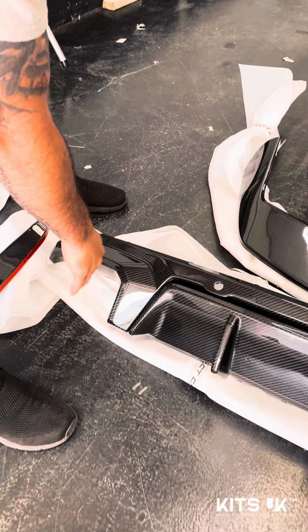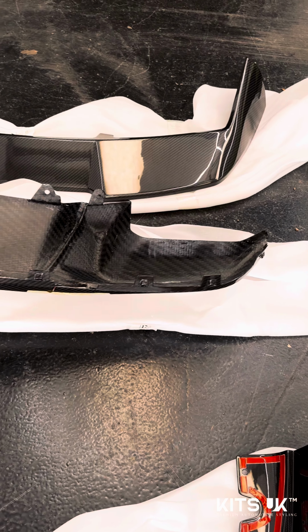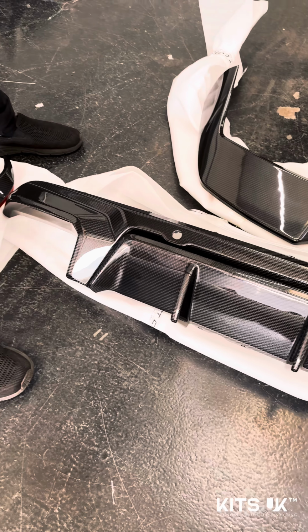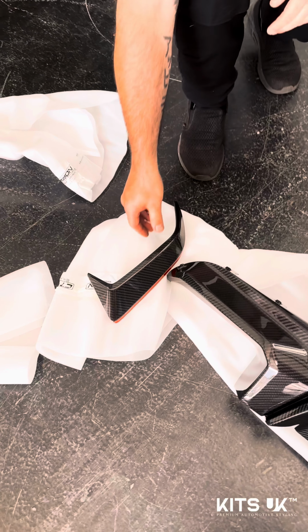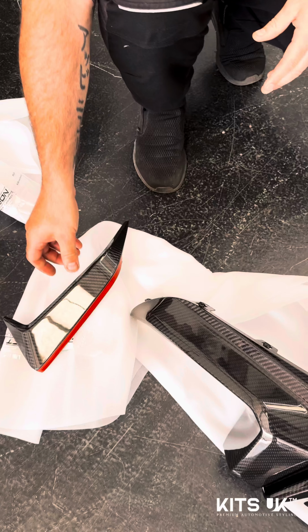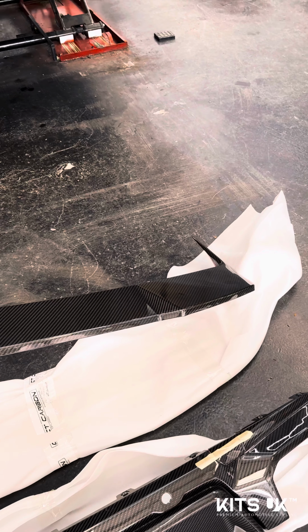As you can see, again, absolutely flawless. Clips all intact. You can see how clean that is. Absolutely sterling job by CT Carbon. All of our carbon fiber comes from CT Carbon now, and as you can see, this is why we selected them to supply most of our carbon fiber parts. And then we've got the nice aggressive roof spoiler here, which is going to fit perfectly well.